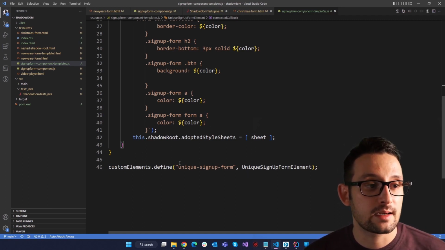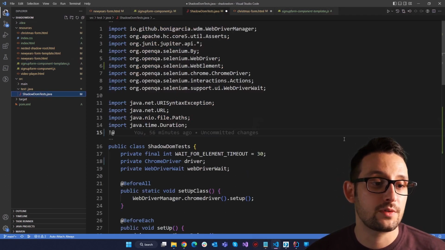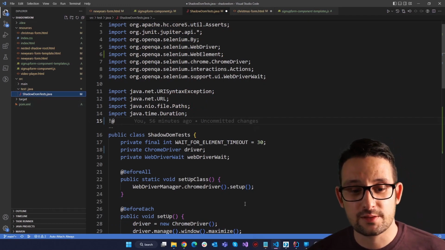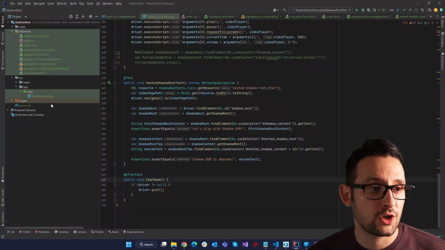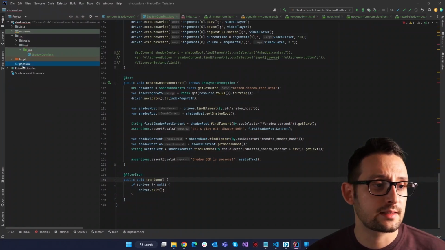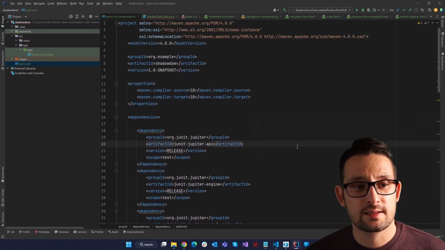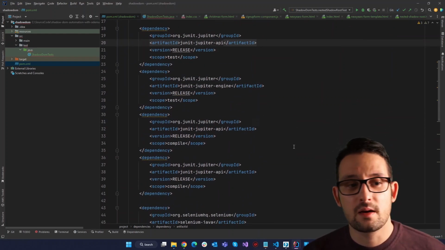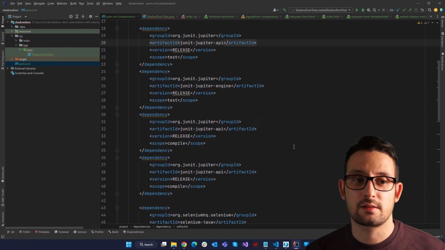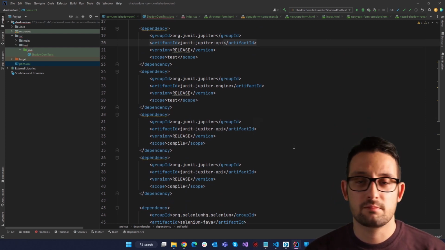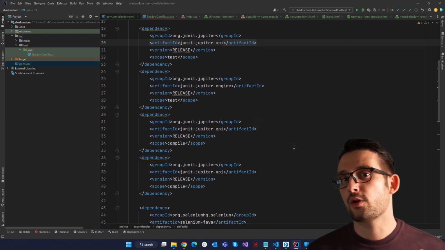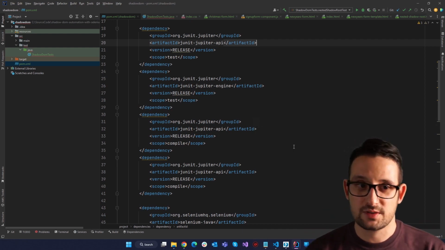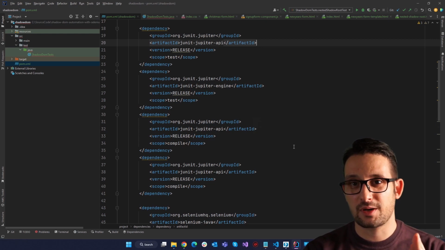And now let's discuss how we can automate all of this. Now I created a regular Java project. Here is my IntelliJ. In the POM XML, I initialize everything needed. I use the latest version of Java. We use JUnit, the default Maven dependencies here. If you're not familiar with how to use JUnit and configure this, check the LambdaTest videos about it, and also the videos about Selenium.